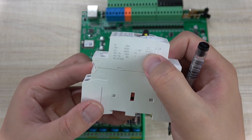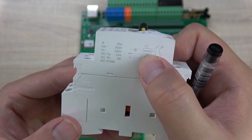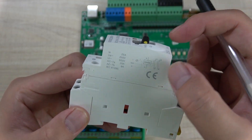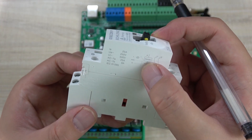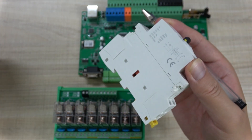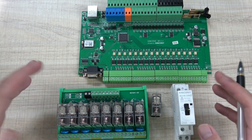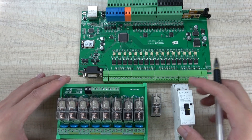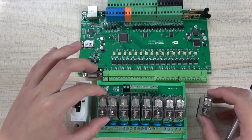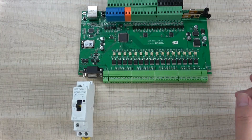You can install the relay outside the box. Also, this contact is used with DC, not AC. The voltage printed is 24V but it can also work with 12V DC — the max voltage is 24V, but using 12V is no problem. The range is big: from 12V to 24V, all can work with this DC contact. You can put your relay or contact outside the box. You can use channels 1 to 8 for relay, channel 9 for relay, and channel 10 for contact — or you can let your contact be channel 1 and relay begin at channel 2. This is configurable by yourself.